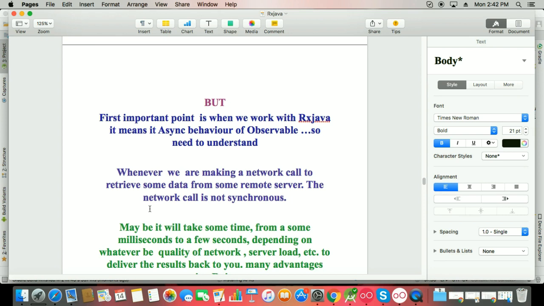We'll make a video on that, but today we're just working with async tasks, that means asynchronous behavior, which is separate.